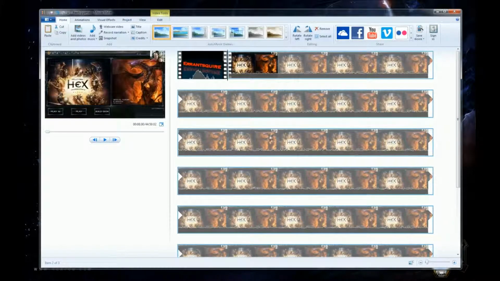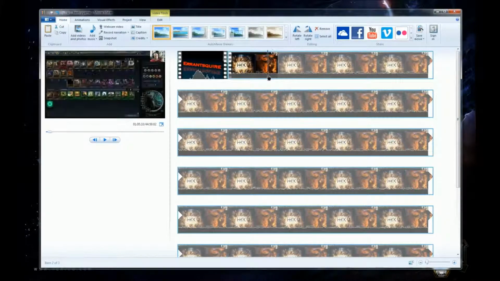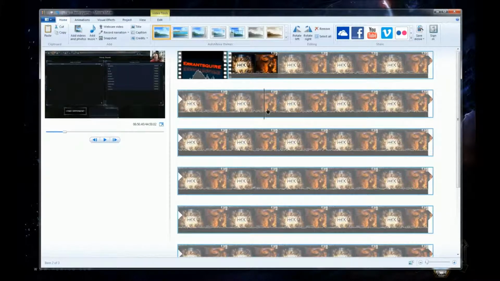Moving on here, we're going to look at some of the video footage, and we need to get to where the games are going to start. So this is obviously some deck building. I just move through here until I get to where the game is.